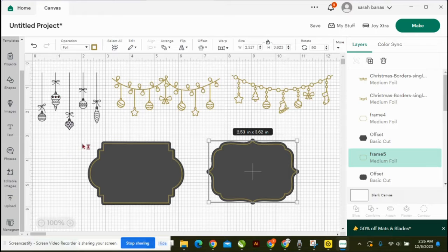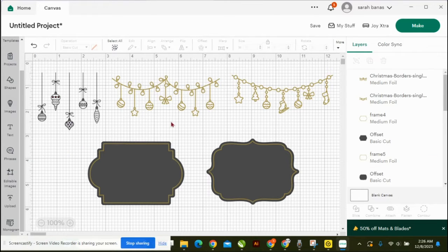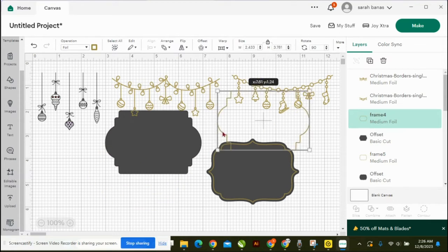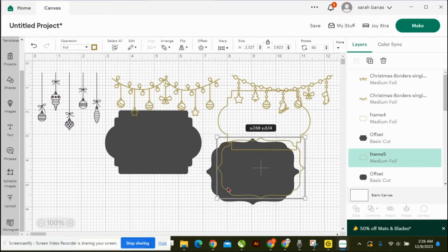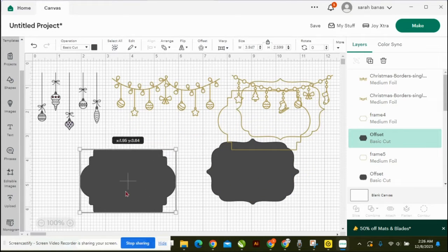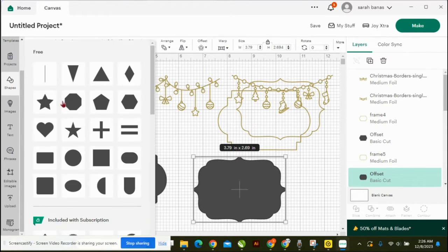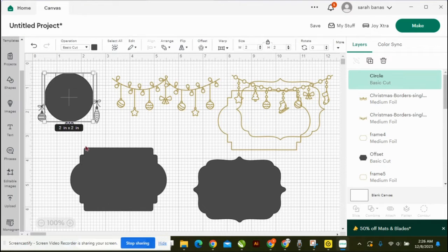Okay, so now this is what we want to do. I'm going to make a gift tag, so I want this to have a punch out. I'm going to move this over to the side, and I'm going to move this over to the side. And I'm going to make just a little circle punch out so that I can put the twine through it. So I'm going to take a circle.